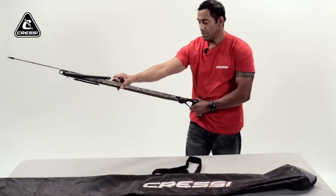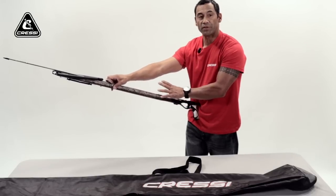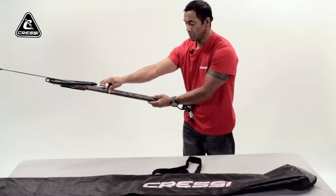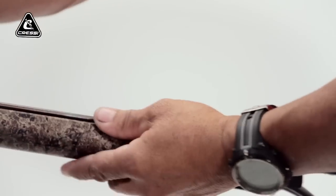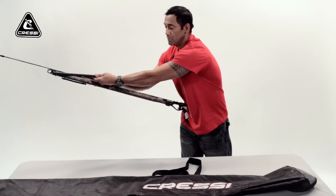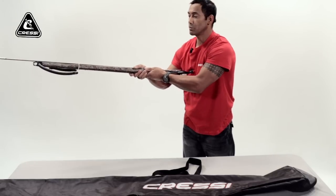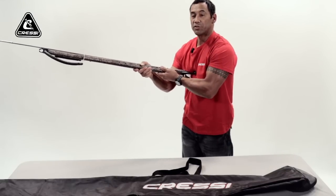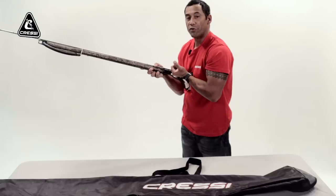On most shafts you're going to have three tabs on the top for you to load your band onto. The first notch, or shark fin in this instance, is like a resting point — you can pull your band onto that first point and have it there. Then you can reposition the gun up higher onto your chest where you get better leverage, and from there pull it onto the second or third notch.